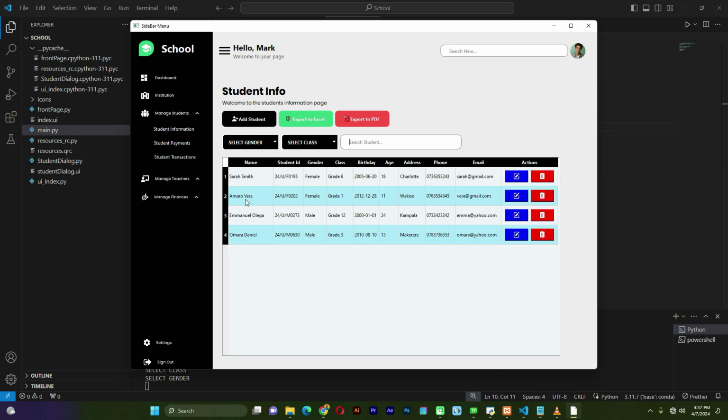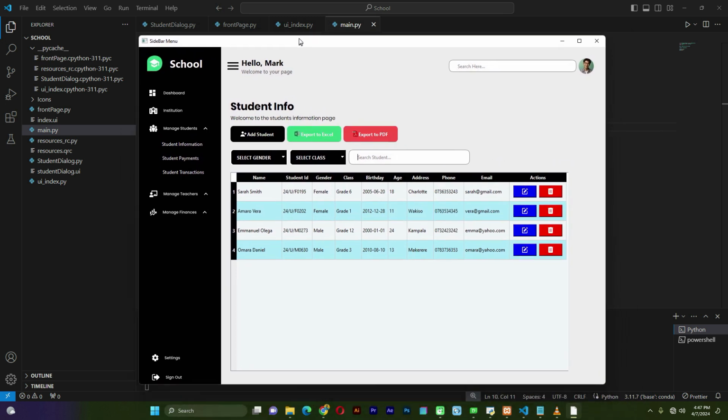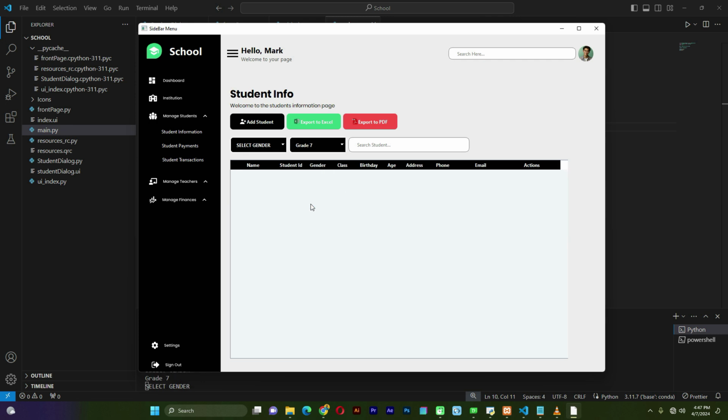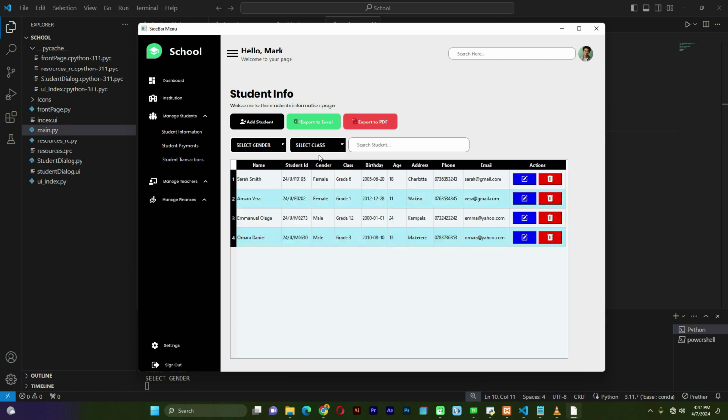So this is actually how I'd create the basic different logics of how to sort information using combo boxes, having that search, and then filling a table, then adding double buttons to it. So this is actually how I'd follow the logic. So I hope there is a lot you learned in this session today.